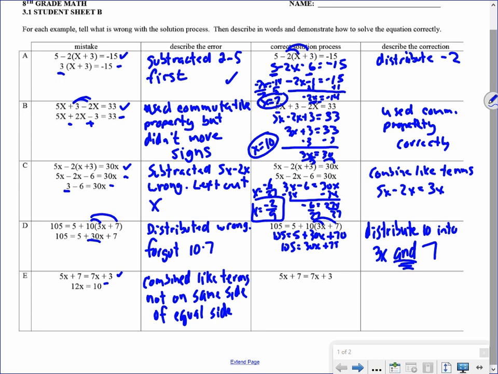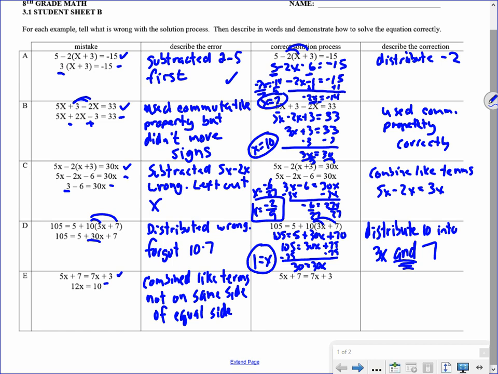And then what do I got to do? I get 30x by itself. So how can I get 30x by itself? Ella. Subtract 75. And I get 30 equals 30x, right? So when I divide by 30, x is what? 1, because 30 divided by 30 is 1. How many people got 1? Good, everybody.